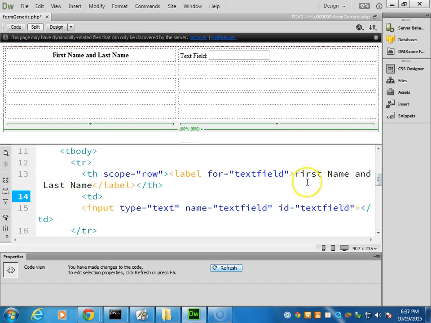And let's see. So actually, we said we're going to do two separate fields, first name and last name. So we really want the label to go around first name. All right, well, since we know this field is going to be for first name, we want to change that.